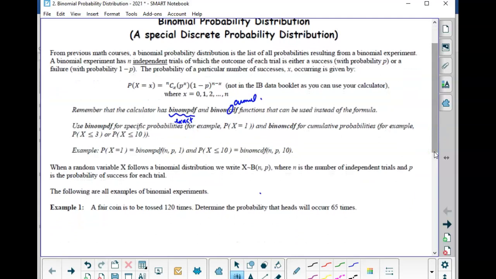Newer calculators, actually, I got a better calculator on this replacement computer, but we'll have to look, because you don't even have to think as much as you used to in terms of what to enter for a cumulative anymore. So we'll talk about that as we go through some examples. When a random variable follows a binomial distribution, this is the notation that you'll see. There's your random variable x. They use capital B for binomial distribution. N is the total number of possible events. P is the probability of a success.